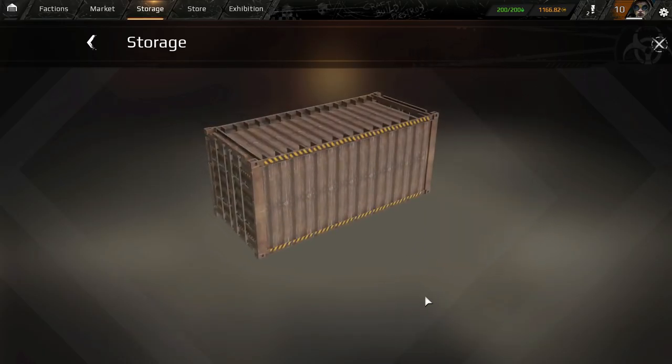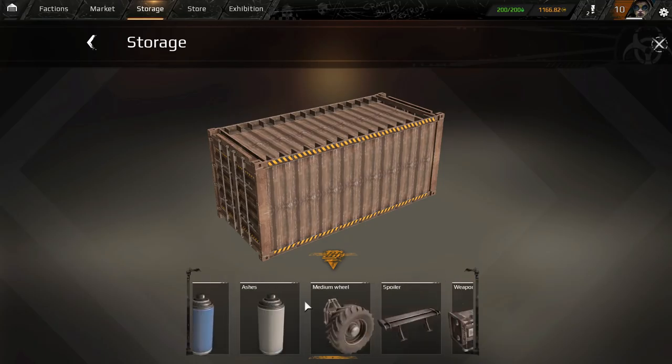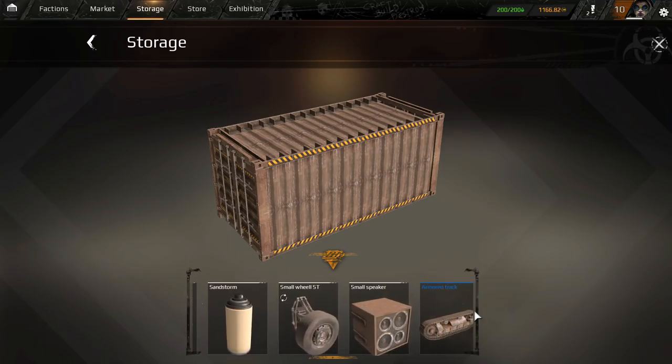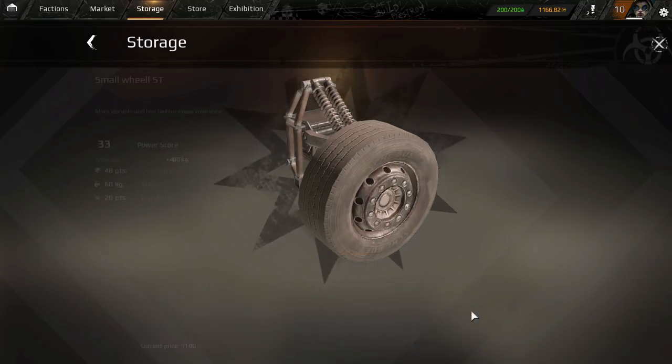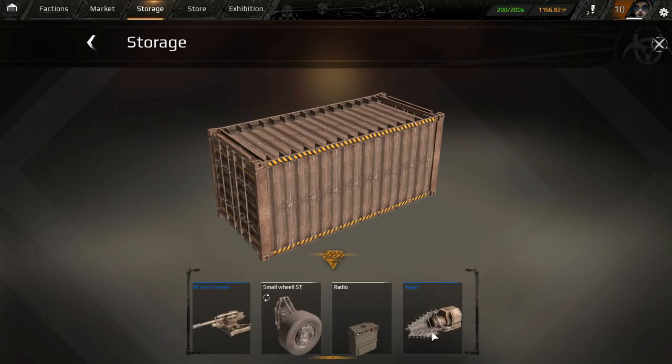Increases reputation gain. Yeah, so there's a bunch of different stuff. There's weapons. There's some awesome looking weapons. There's paint. Really, some really cool stuff in there. I've got a few items out of them before. Oh, we almost got a speaker. That would have been awesome. Small wheel. Meh. But it was a steering wheel, so that's always helpful.